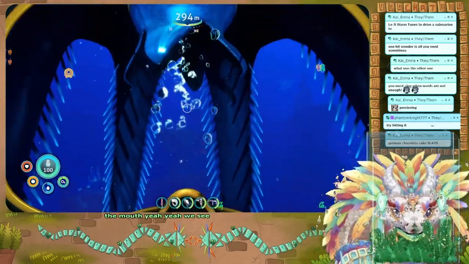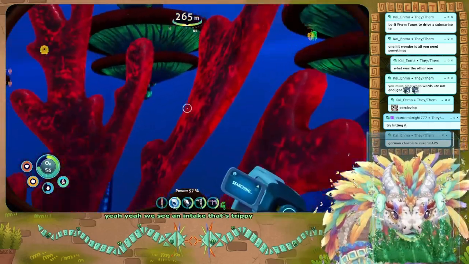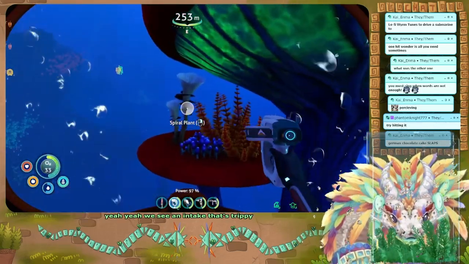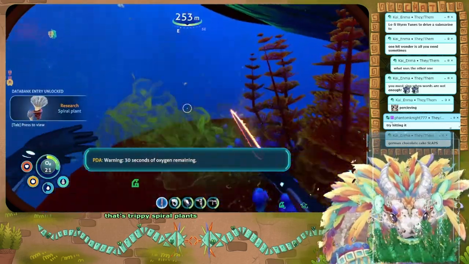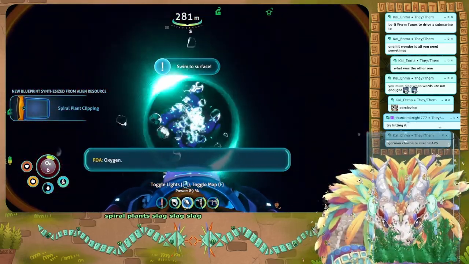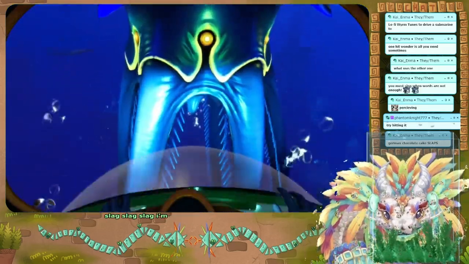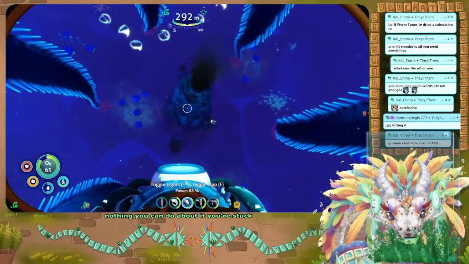Yeah, we see an intake. Well, that's trippy. Spiral plant. Warning. 30 seconds of oxygen remaining. Fuck. Oxygen. I'm gonna steal more of your plants. Nothing you can do about it. You're stuck. I'm stuck.